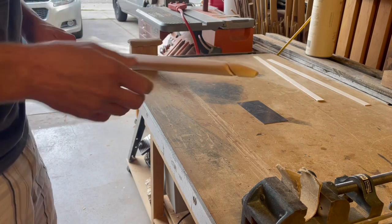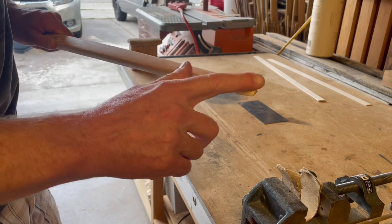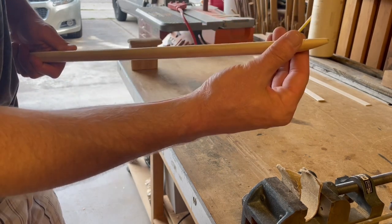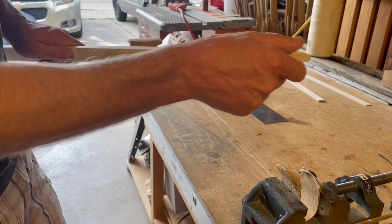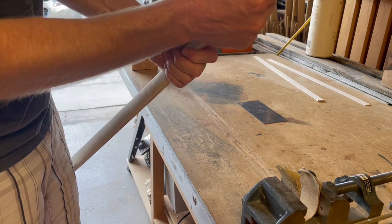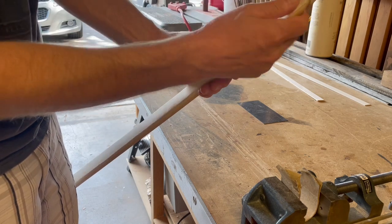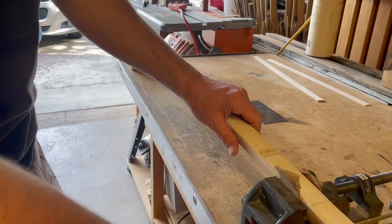I have thinned out the tips of this bow — tapered down the extreme tips and also narrowed them. Don't thin them from belly to back; we want to thin them on the sides because you take the most mass for the least amount of impact on the tiller. I try on my bows to get them to about the gauge of my pinky at the minimum, and on a really thick bow like this, pinky-size tips is a pretty good accomplishment.